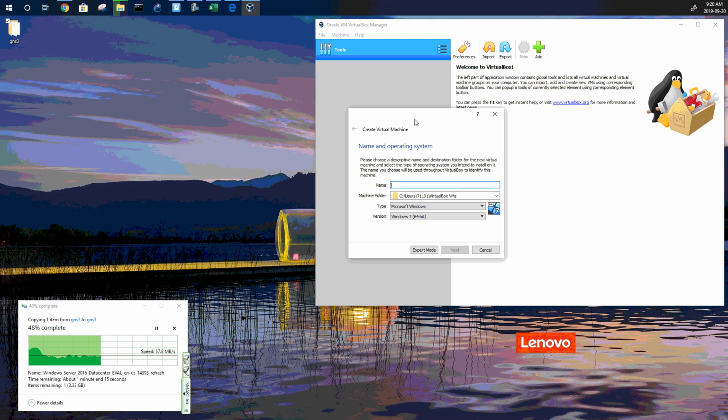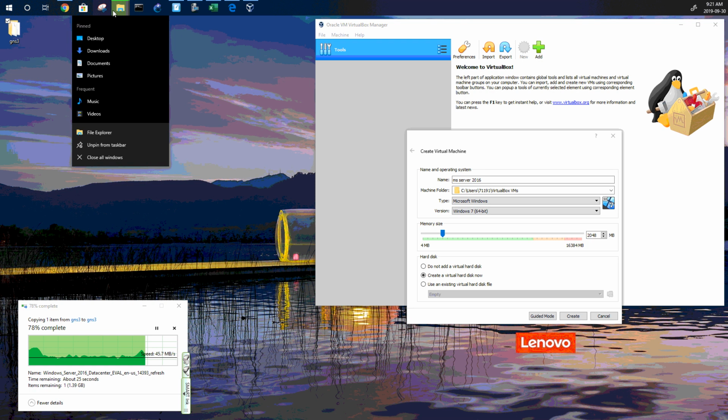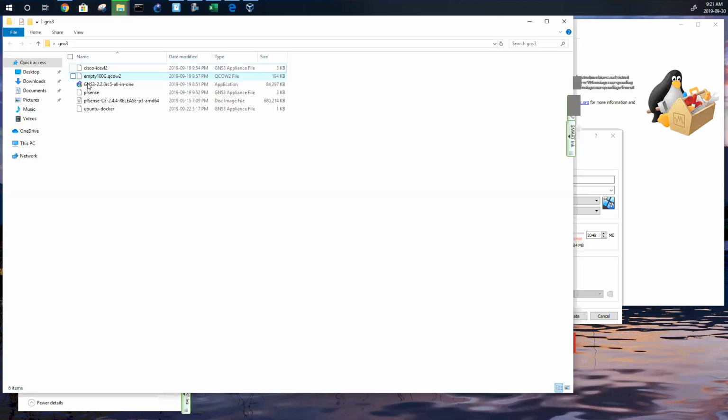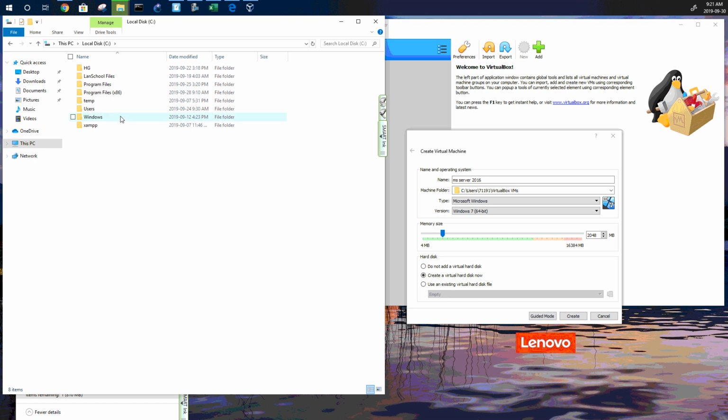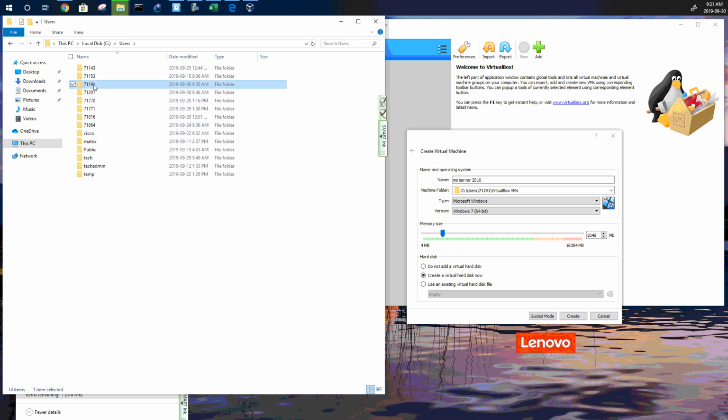Now here you have where it will be by default. So by default it will be in C, Users, your username, and VirtualBox VMs. Let's open this so you guys can see where it will be created. So I'm gonna open it. Here it is. Let's move this to see when it's done. So I'm gonna go to this folder, C, then Users, my username, this one, and at the bottom you're gonna see... Oh, I haven't created it yet. That's why it's not shown there. So when I do create, it will be created here, and you're gonna see it.